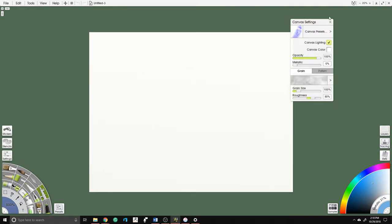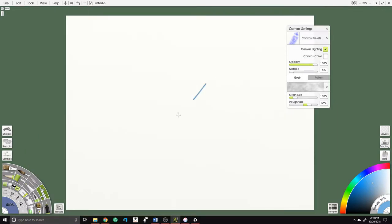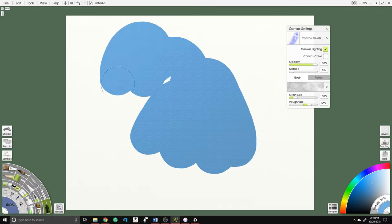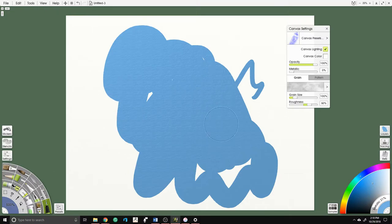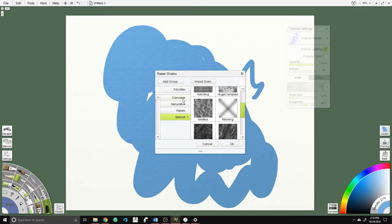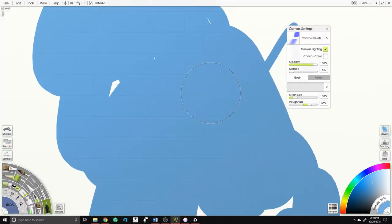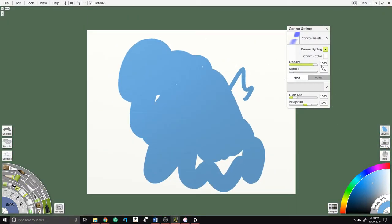And again, the way you do that is you go to your canvas settings, Control-Shift-C, select your grain. Now, right now, we're not going to see that, but if I put something down, you can see already that I have a canvas image. Okay. Now, let's say I didn't like that canvas and I want to change it. Let's say we want to go with, I don't know, brick wall. I just click that and lo and behold, we have a brick wall shining through. Okay. So that's how you do canvas settings. Play with that. Have fun with it.